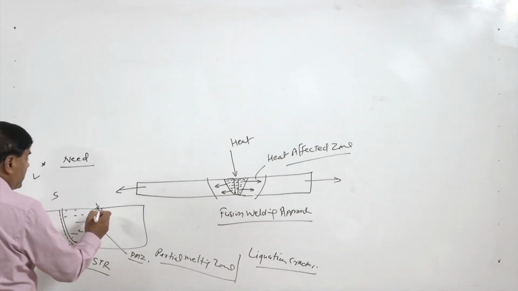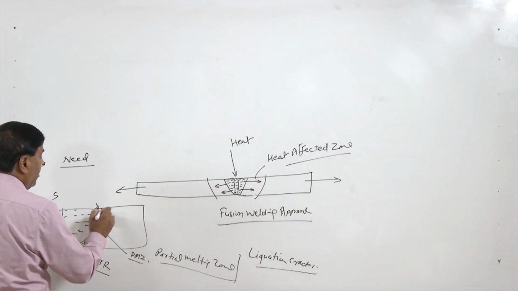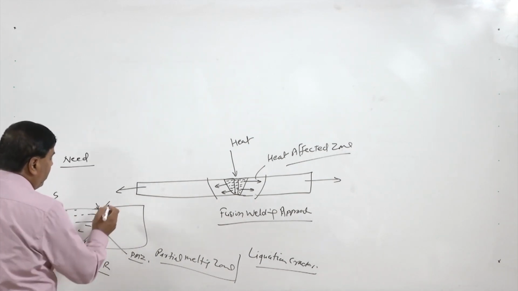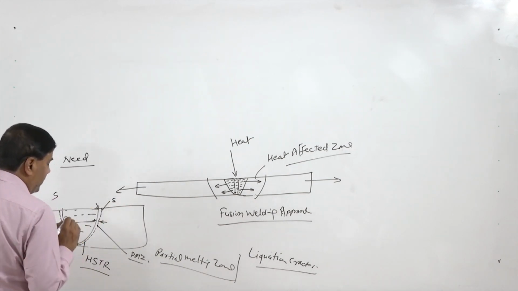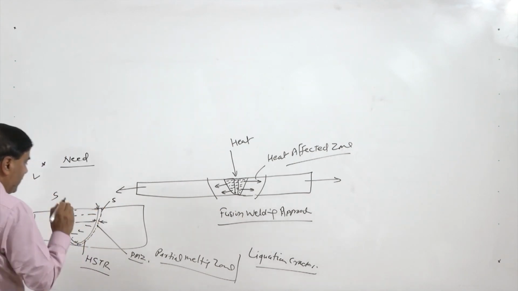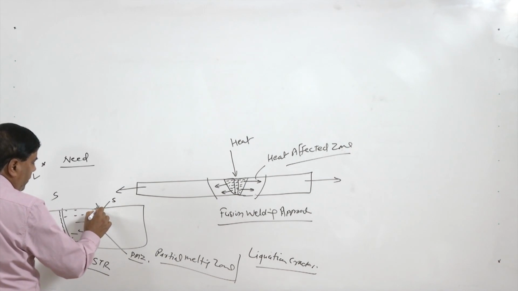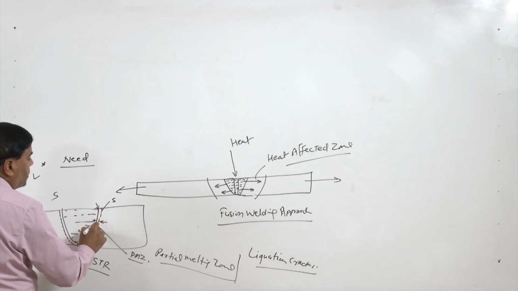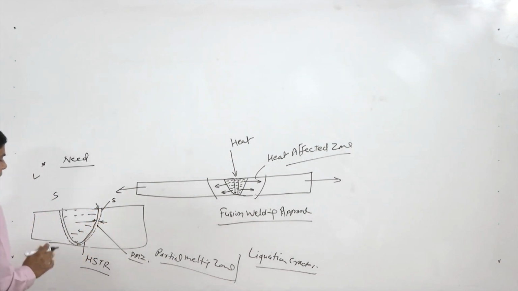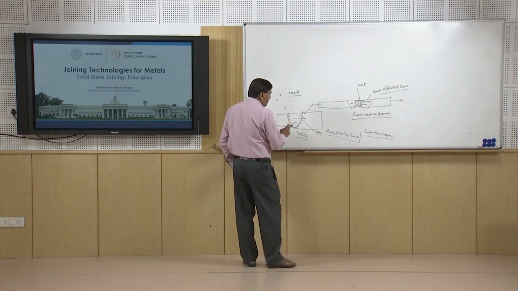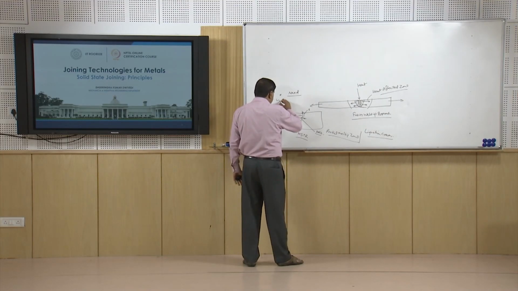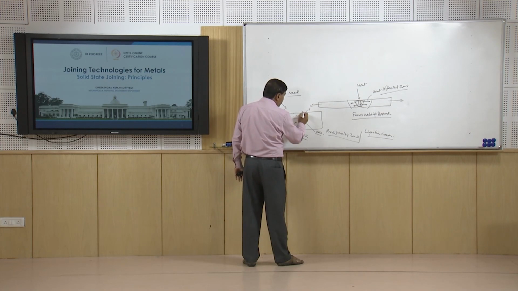These metals will have one liquidus and one solidus. If the solidus is at a very low temperature, this is where you have things completely in the solid state, corresponding to the solidus temperature line. The one corresponding to the liquidus will determine the distance up to which things will be in the molten state. So, this temperature range determines the width of the partial melting zone.